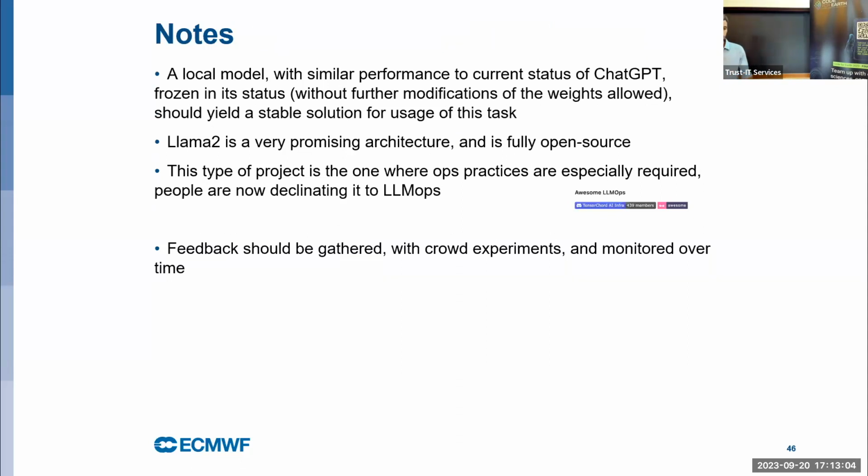There is already, for example, on GitHub, an awesome link for LLM Ops, which is about operations with the LLM, how to actually bring this type of model to production. And in the next slide, I will show how complicated that can be. Finally, we stress that it will be extremely important to do a crowd experiment in which we give the dashboard to many different users at ECMWF to gather feedback, to understand what needs to be modified and what can be improved, and to monitor especially the response of the model.